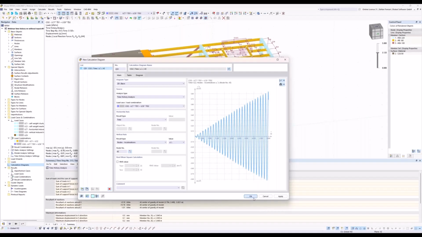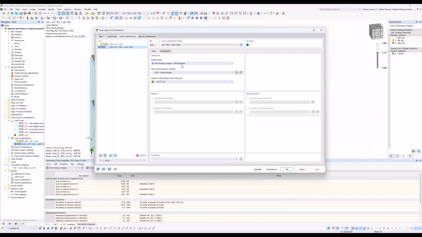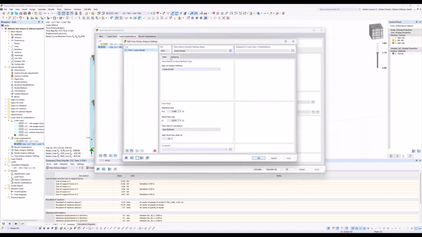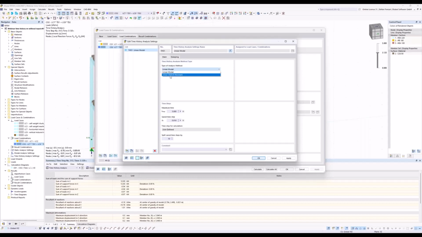What we can do now is go to our load combination number 2 and say, okay, normally if I do a time history analysis, there is also a damping. Here in our case, if we use the model analysis type or the linear model analysis for the time history analysis, we are able to use the Lehr's damping. And here I want to use damping of 0.02. If I use the linear implicit Newmark solver for that, then I'm just able to use the Rayleigh damping coefficients.